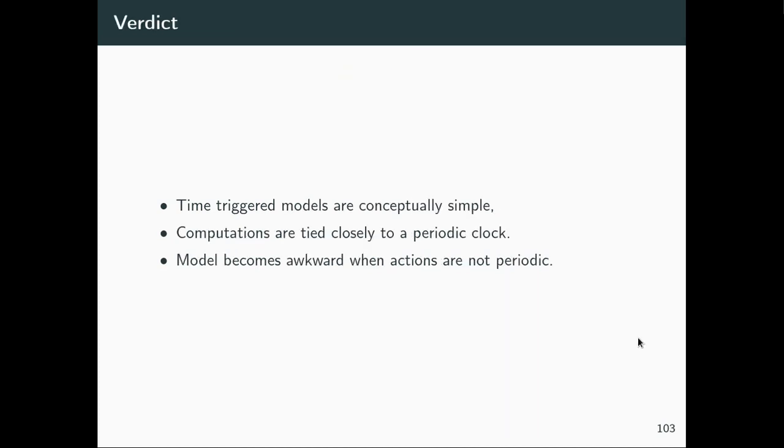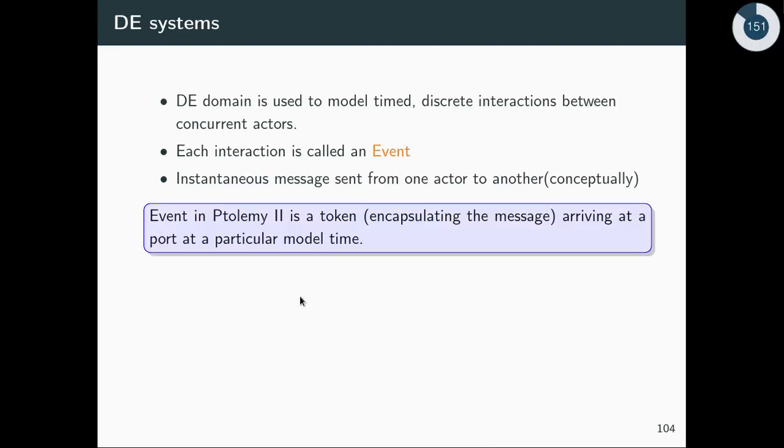So what is the verdict? Time-triggered models are conceptually simple. The computations are tied closely to a periodic clock, and the model becomes awkward when the actions are not periodic. Why? Because it's a totally asynchronous setting, and if we have a lot of actions that are not periodic, the model becomes quite awkward.